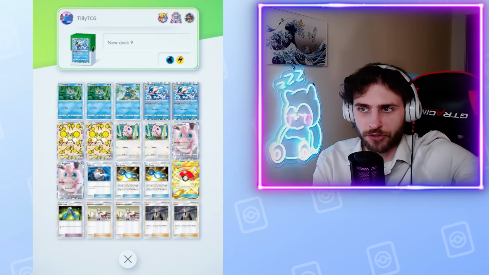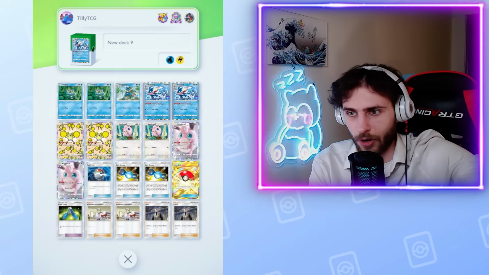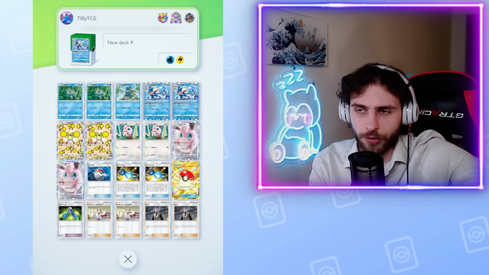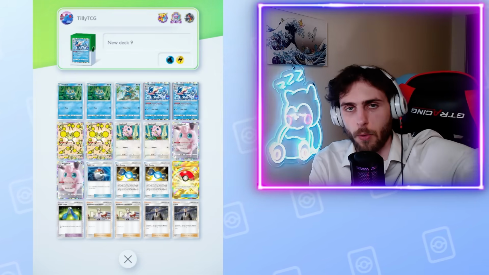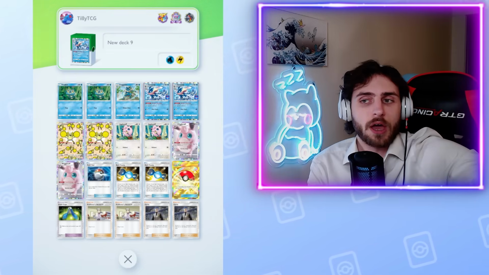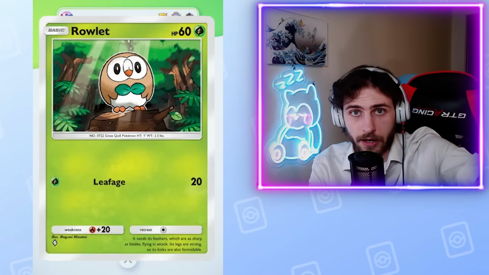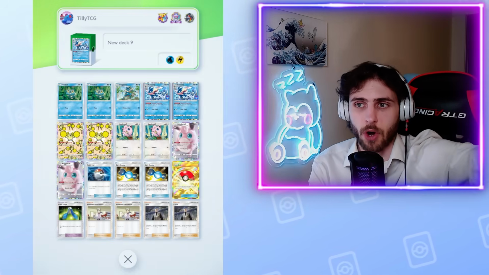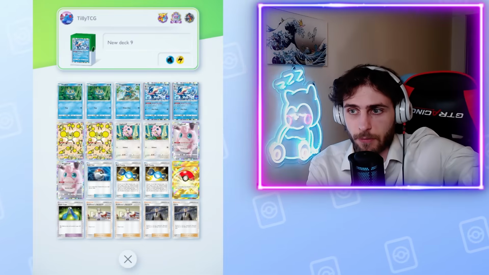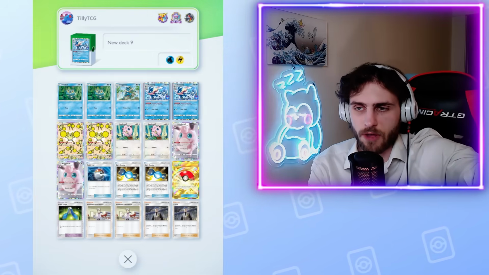Greninja is going to be able to survive like 3 or maybe even 4, depending on how your heals are going, hits from Meowscarada. All you want to do in this matchup is focus whatever their third attacker is, whether it's Decidueye or Beedrill or Serena. Focus that thing. They usually only play a 1-1 line of it, so you usually can Cyrus it with Greninja before it becomes fully evolved. Just focus on that thing.